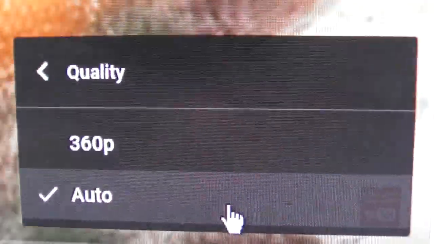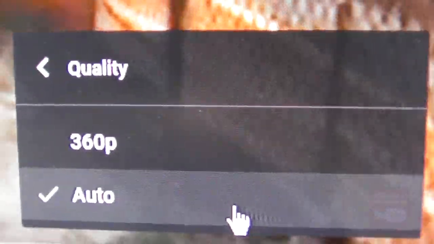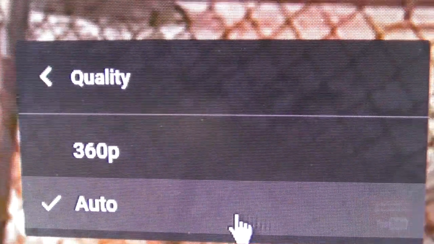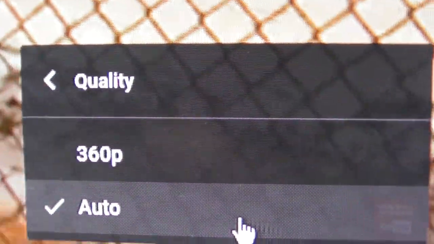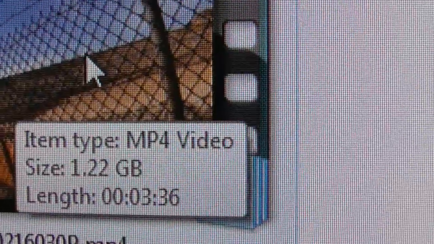Don't panic. Some people, if it's a really big file, you might end up waiting hours or a whole day. And if it's a small file, it could just take a couple minutes or an hour or so. So it's not a big issue at all. I'm going to show you. Right now we're at 360p. Hold on. And that is the file.